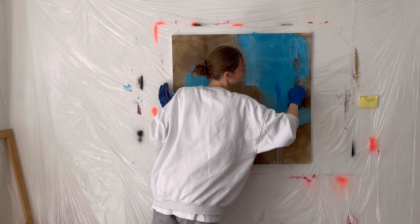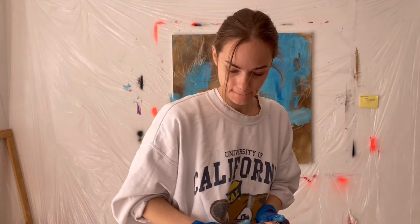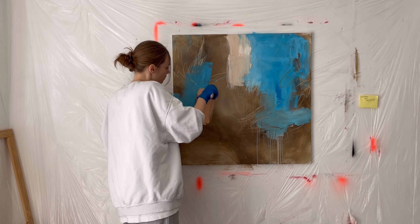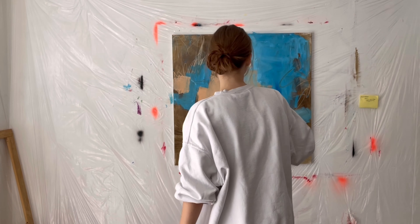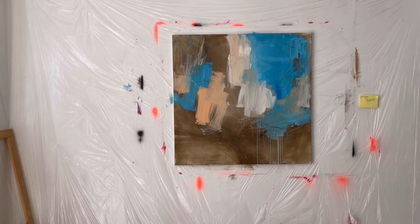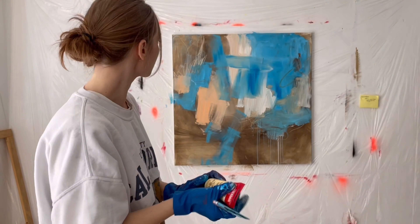By mixing I mean adding some white — I usually really light up the color. Here I use some white oil pastel, just scratching. This one is almost like a blue-white. Then I apply some new color — it's peach. I apply peach on top, add white in some places, and just leave some spots by themselves. Here I applied it on top of blue and it mixed a little, but I didn't mind. I just keep going and cover some marks — some are visible, some are covered.